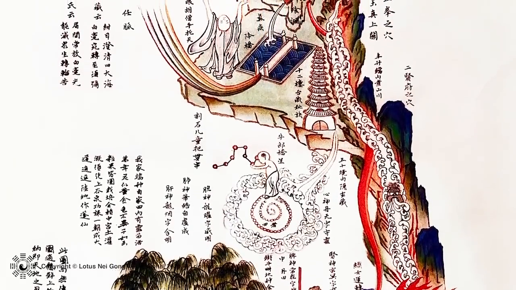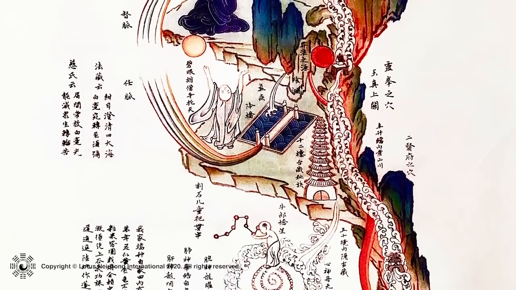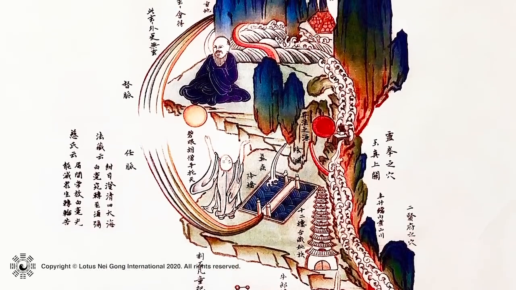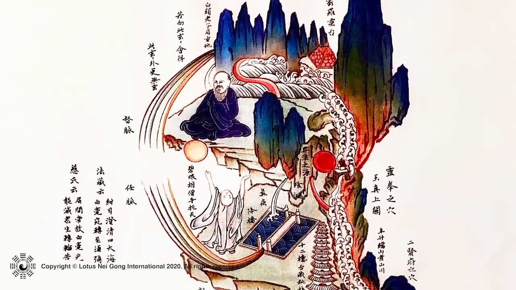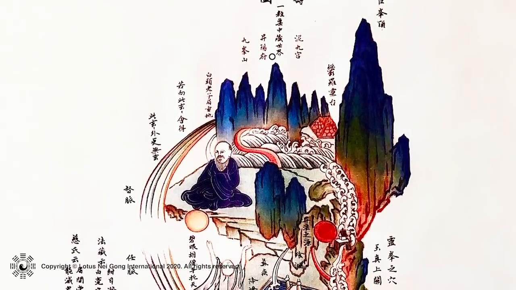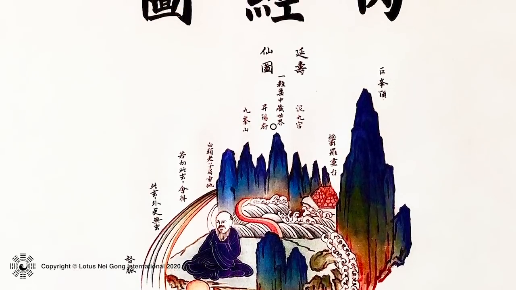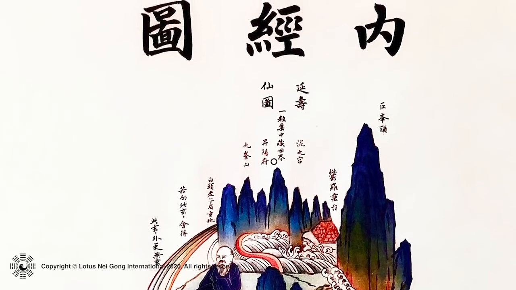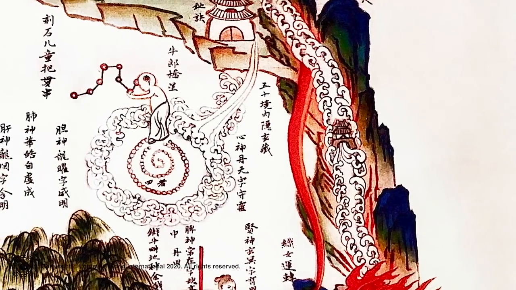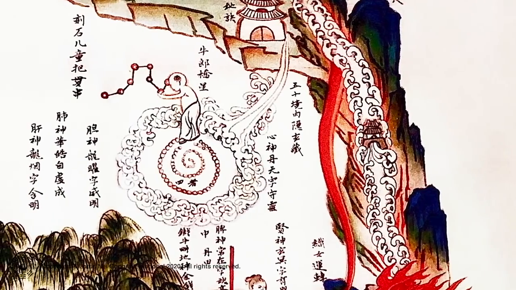But essentially what they're referring to is a series of teachings on how you may develop the insides of the body. The early stages of practice shown within the Nei Jing Tu correspond with the Nei Gong teachings, so activation of the lower dantian and development of the qi and the kidney fire within the body. It also shows the conversion of the fluids, the reversal of the water within the body, right the way through the microcosmic orbit process, the Shao Jiutian, and then it contains the final stages of alchemical training, which is the development of the alchemical pill.